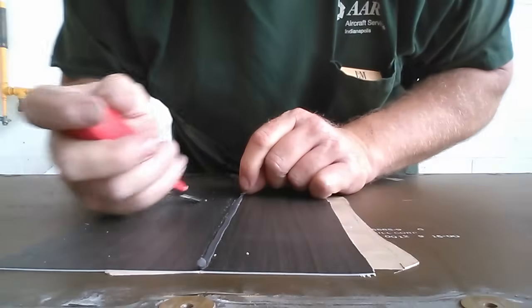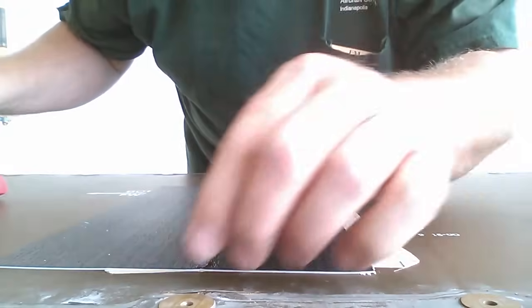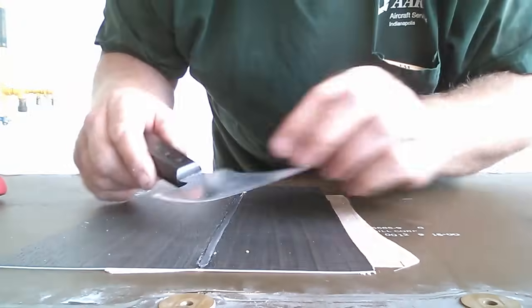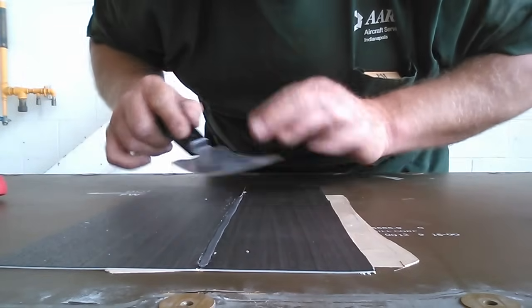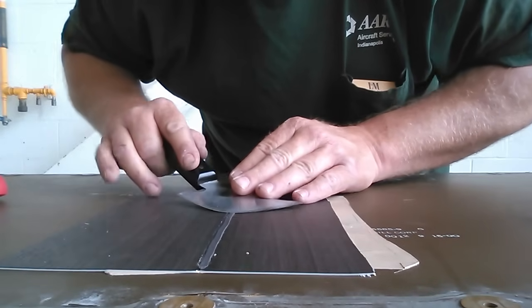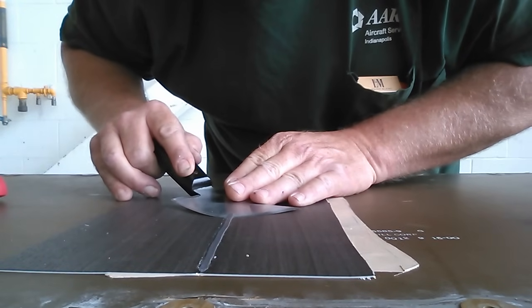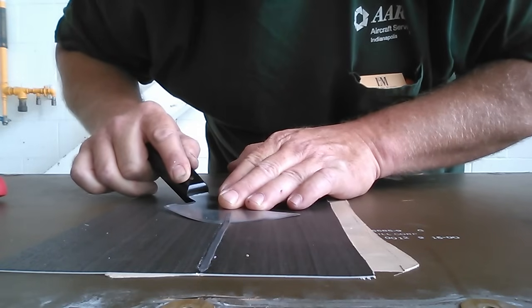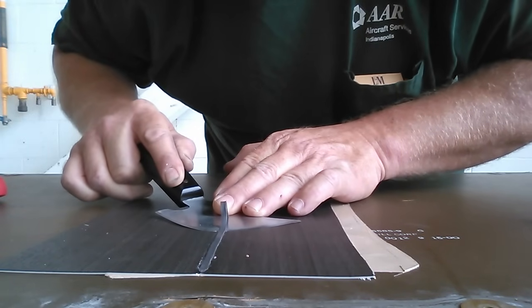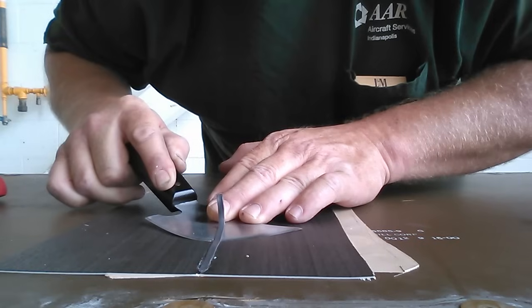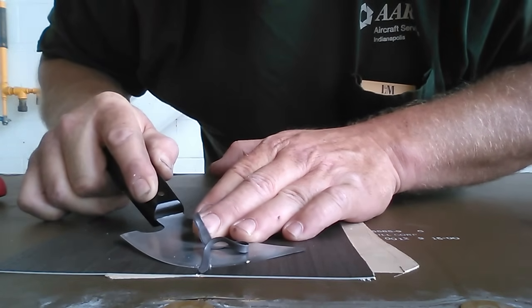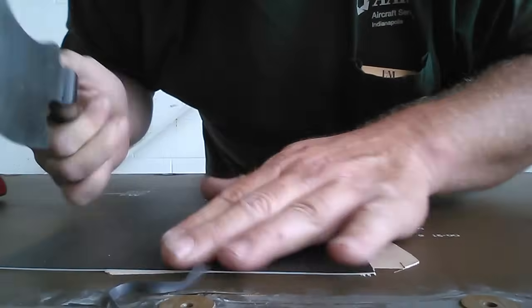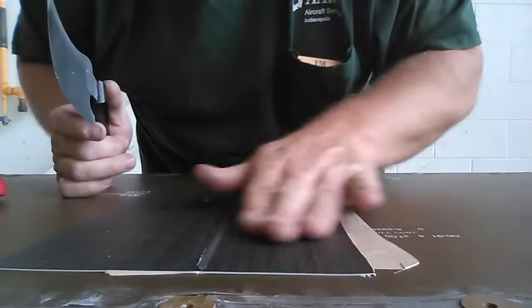That knife will remove the bulk of the material, but the one that you want to finish with, that I find the best to finish with, is the quarter moon knife. Now, you lay it flat and start on this curled edge and start in the middle once again and just work it down flat onto the material. That'll guarantee that you don't cut into the vinyl, but you do get the vinyl weld completely cut off and flush with the top of your other vinyl.